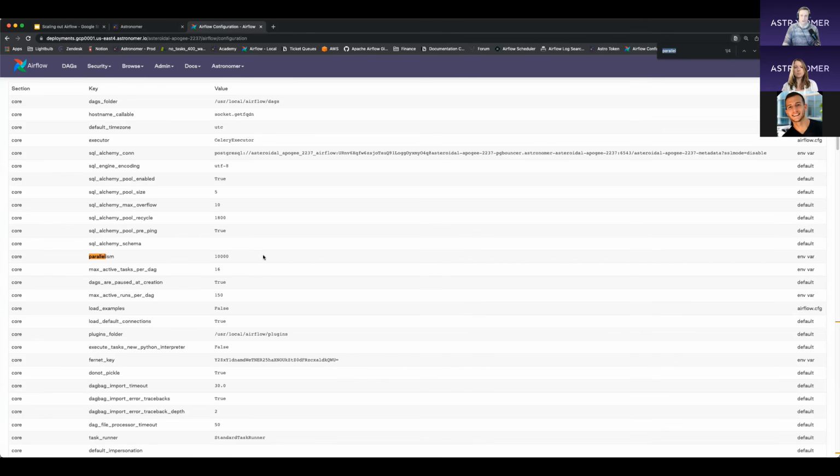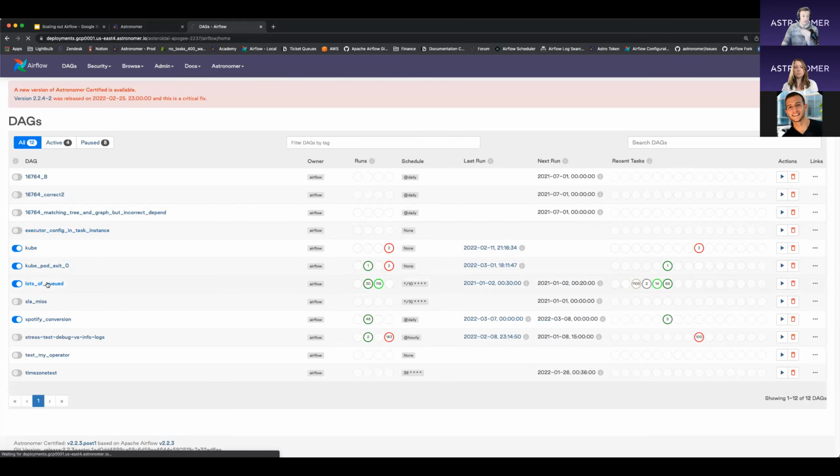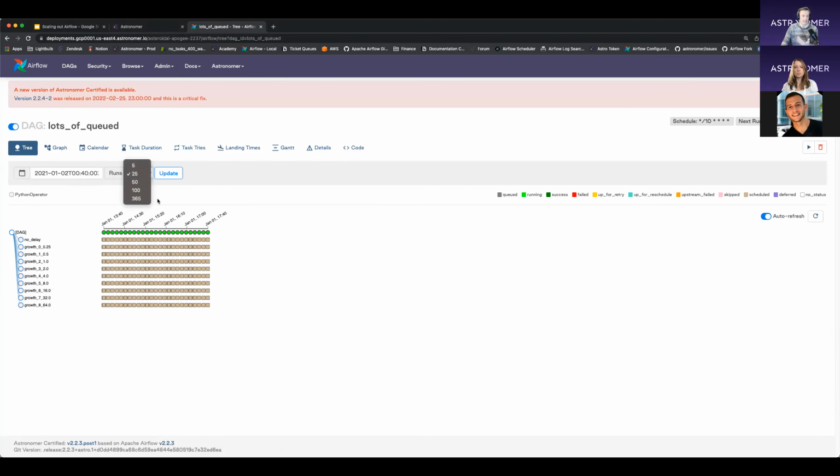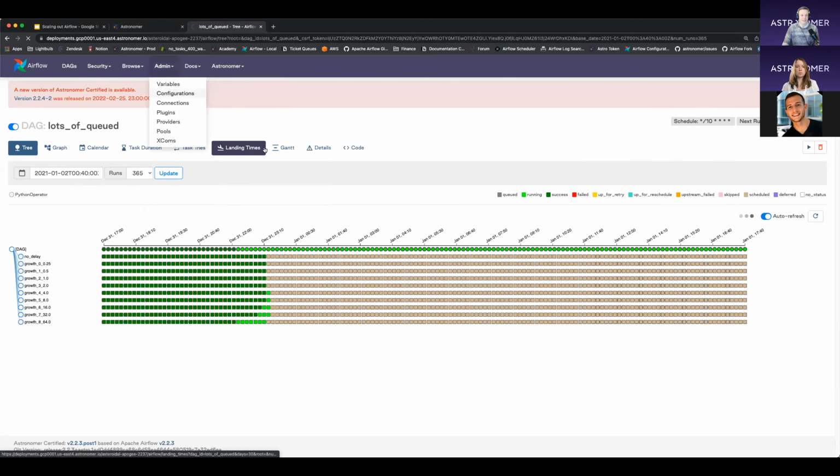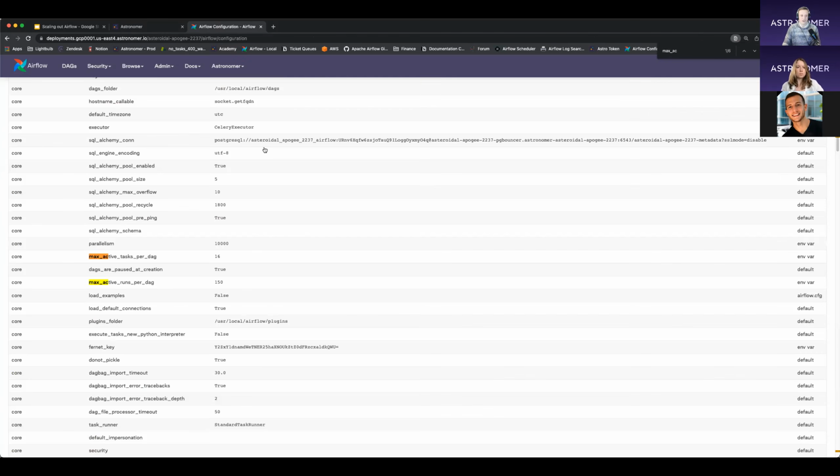And so the next thing I would search for, if we go back to our DAG here, I'm basically going down that list of parameters that I talked about and just checking, is this the bottleneck? No, move on to the next one. Max active DAG runs doesn't look to be a problem because there's like 100 of these and they're all unscheduled. So if we go back to our configuration, max active runs per DAG is at 150, right? And now we also see max active tasks per DAG is 16. So we talked about that 16 before, and now we're seeing 16 right here. And so this looks to be a fix to our problem.